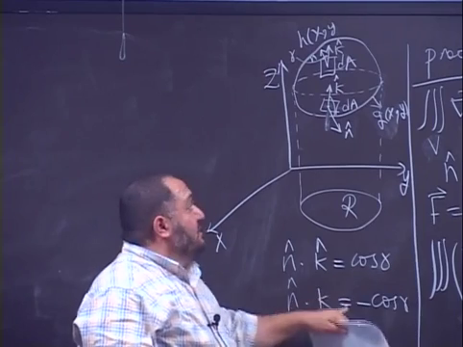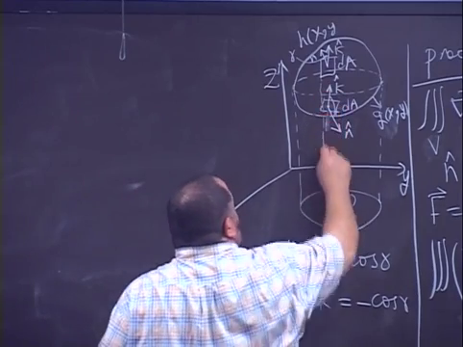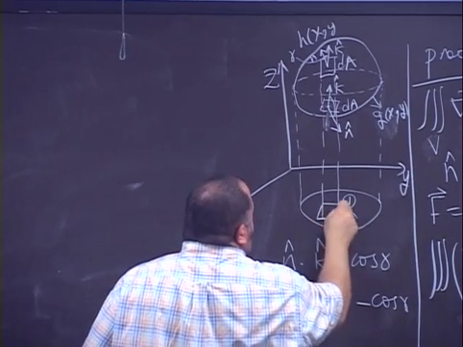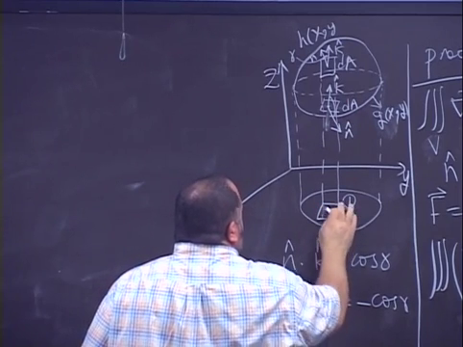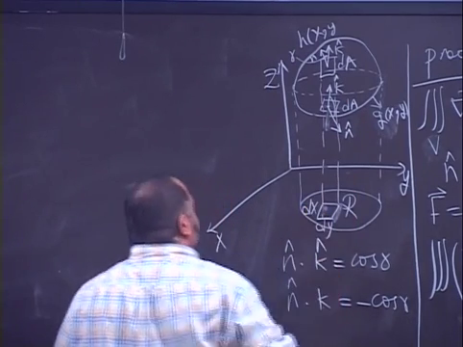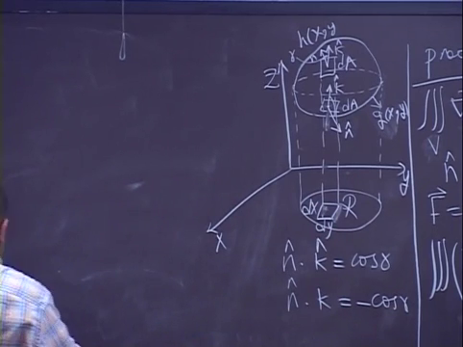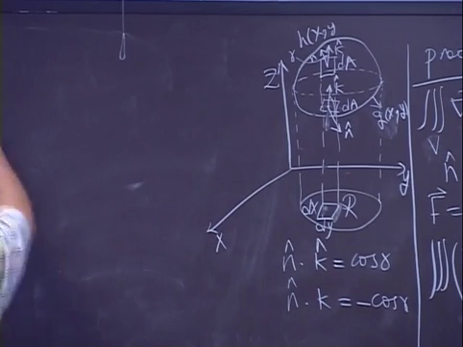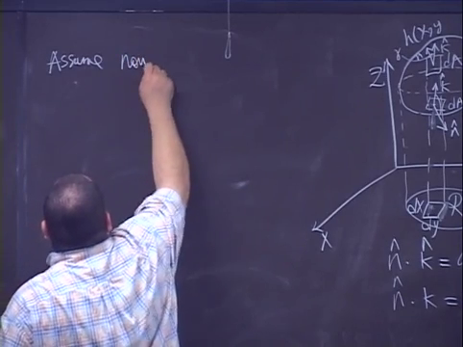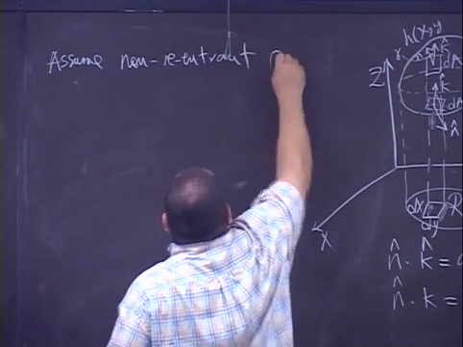Okay, guys? So now the projection of this area on the surface onto the region R, the projection is just dy in this direction and dx in this direction. So now let's try to see how we will represent this. First of all, we will assume a non-re-entrant surface.